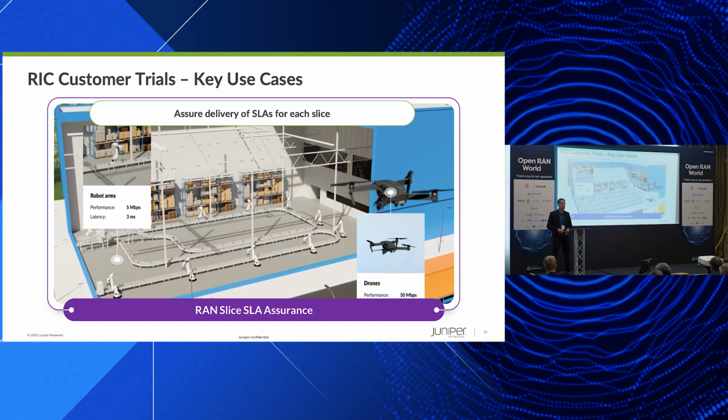The application in this case is coming from Juniper, and Juniper is investing a lot in slicing, either slicing management and slicing SLA assurance. We have a lot of patents in this area and also a lot of contributions. We're driving, for example, at ORAN in working group 1, the slicing activities, and we're deeply engaged in many working groups related to slicing, from 1, 2, 3, 6, and 9 as well. So, okay, assuring the SLA of the slice.